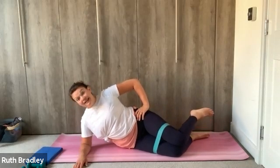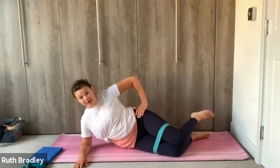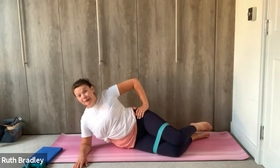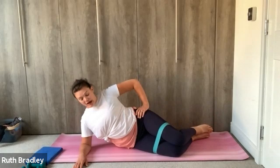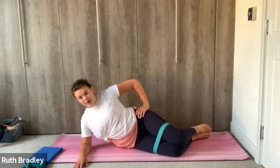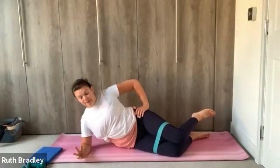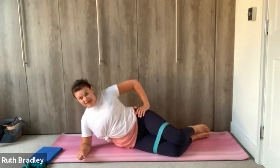And from here, we're going to take a little reverse of the clam and release. So the knees do sandwich together, and we lift that heel, let it peek up over the top of the thigh and release. Lift and lower, lift and lower, lift and lower. 5 here. We've 4. We've 3. We've 2. Last one, relax, release, just drop down.